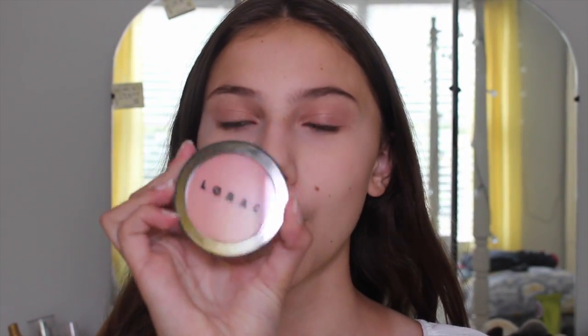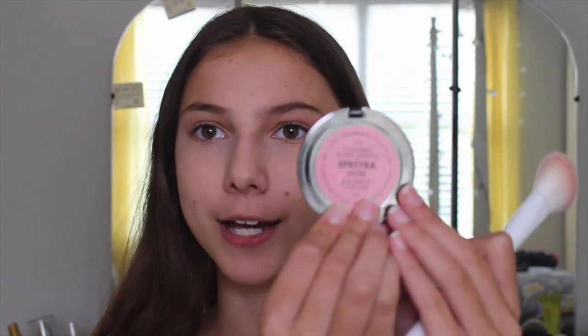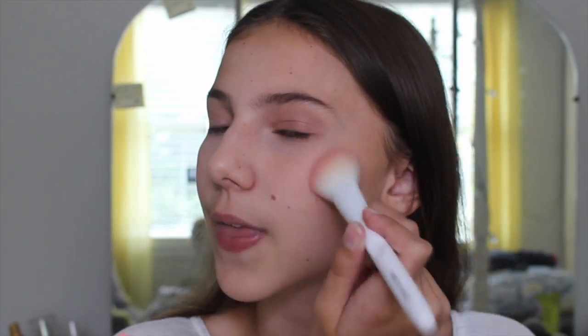So now onto blush. I'm going to be using my Lorac Pro blush. This is in the shade Spectra. It's a really nice kind of rosy mauve color, so I think it'd go really good with this look. So I'm just using that same brush. It is a very pigmented blush though, so you have to be really careful. And I'm just gonna be focusing this just on my cheeks. I actually really like this blush. It's just kind of like a mauve-ish, pinky color.